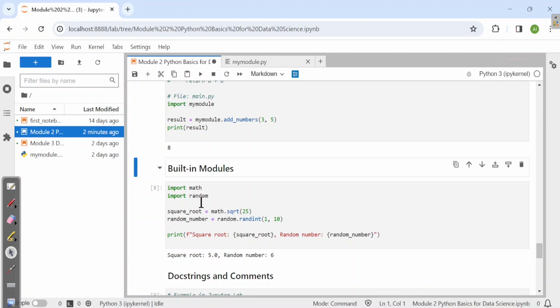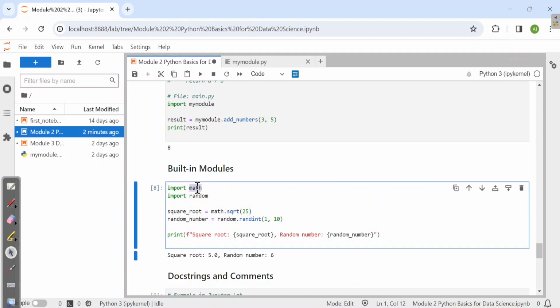Built-in functions are really useful because you don't need to write any code explicitly, since writing the code takes time. You can use the direct functionality of a given library. Suppose you want to find a square root. What you do is call the math library and math.sqrt, and you give 25.